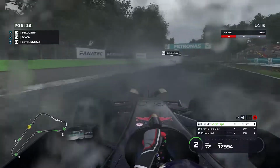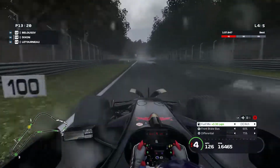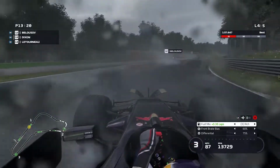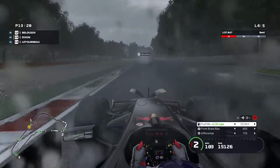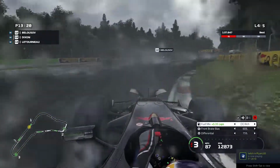Please feel free to download that. It's good fun, especially the engine cover and the side pods. When it came out back in the day, I wasn't able to appreciate it because obviously I was quite a bit younger. But if this kind of livery came out now, oh mate, it'd be insane.